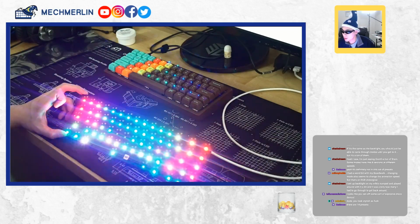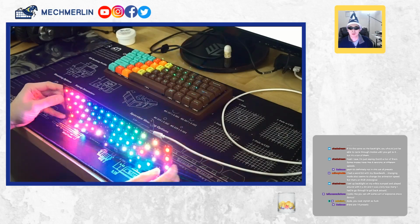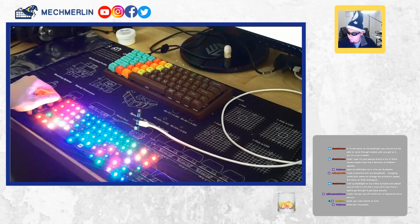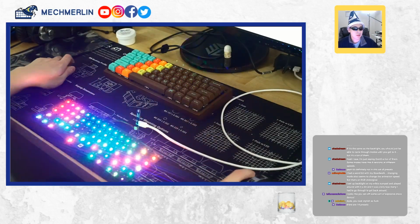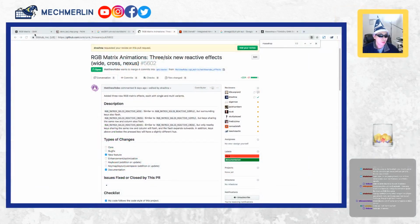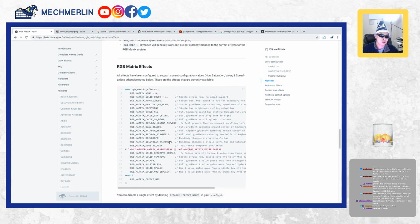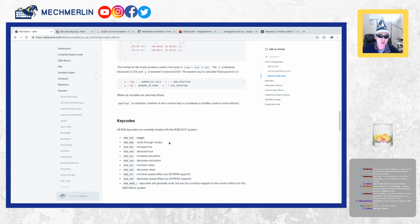There are 14 presets. Yeah, Cthulhu, you're probably able to cycle through them much faster than I can. On the board there are 14 presets. Okay. We're gonna do some counting here, guys. 14 presets. This has 0, 1, 2, 3, 4, 5, 6, 7, 8, 9, 10, 11, 12, 13, 14, 15, 16, 17, 18, 19, 20, 21. There we go. That answers it. We're not going through the RGB matrix.